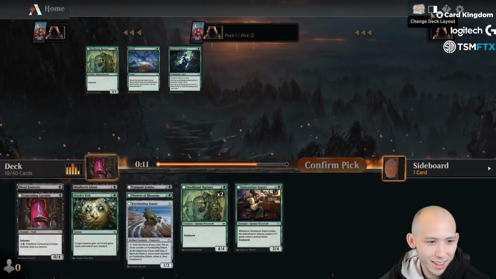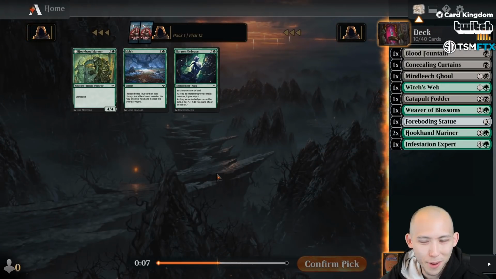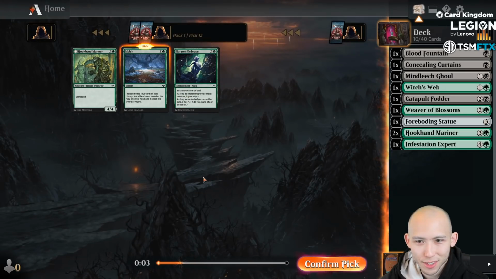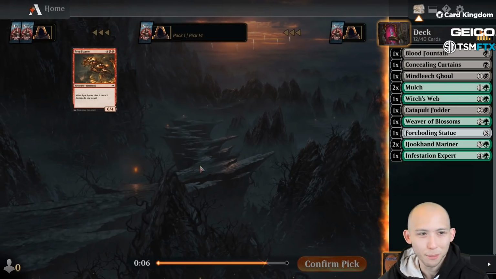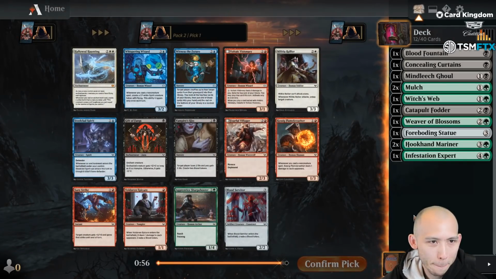I mean, first Mulch or third Mariner. I guess I'm going to take the first Mulch. Hopefully that's not sending a super weird signal to somebody, but... Oh, okay, well, got both Mulches here, and I guess we are good to go.